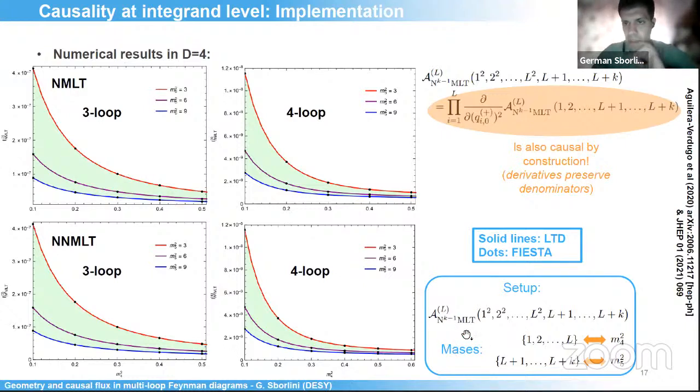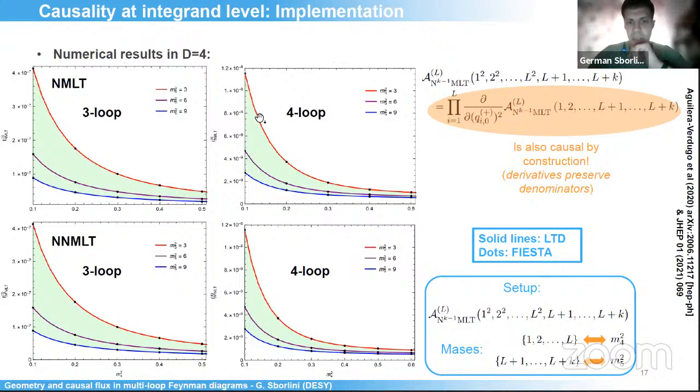Here we use something very important because, as you know, these objects usually have ultraviolet singularities. In order to avoid that, we raise the powers of some of the lines in such a way that we have a suppression and we don't have these UV singularities. So we use this formula where essentially we differentiate the causal representation of a next-to-maximal loop topology with respect to the q_i zeros, and we get the causal representation of this amplitude involving higher powers of the propagators.